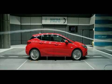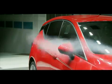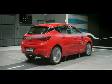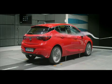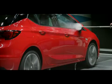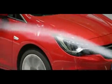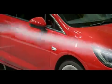The outside rear mirror is something we really spend a lot of time on in the wind tunnel. It's at least the most complex part for aerodynamics. You can imagine that it's not only causing aerodynamic drag, it's also very important regarding wind noise inside the car. So we have microphones and we can measure the noise inside the car caused by the air outside of the car.